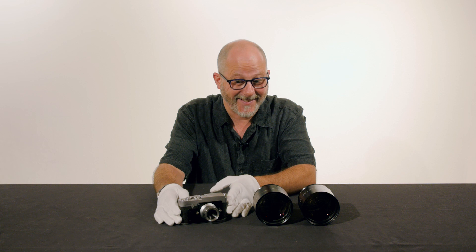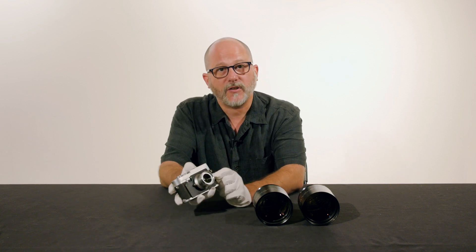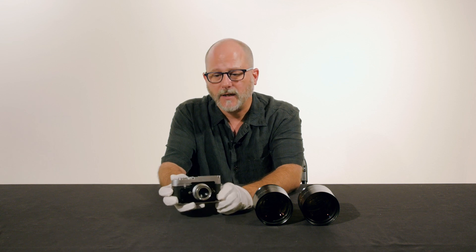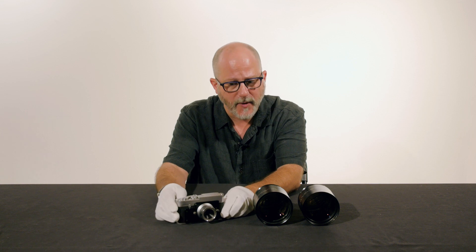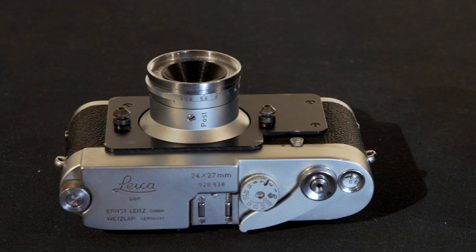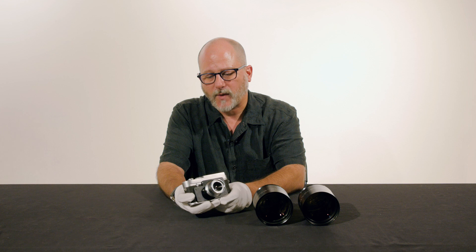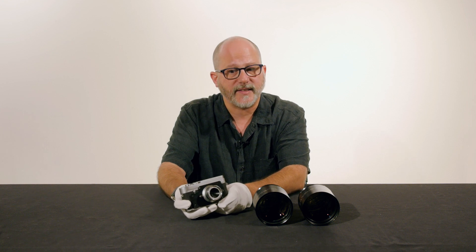The first one you might recognize as a Leica camera. This is called a Leica post camera and it was made for the post office in special application. This particular camera has a 24 by 27 millimeter frame, so it's a little bit different size. It still takes 35 millimeter roll film but it has a fixed focal length 35 3.5 millimeter lens on it. It actually has the word post written on it. Leica made a number of these cameras for different post offices including other European countries and even the United States.